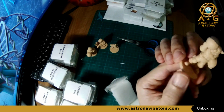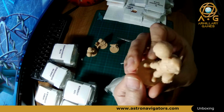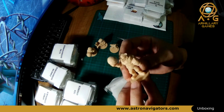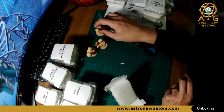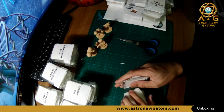Anna did ask not to throw them around, but this one is really sturdy. So look at that one. Yes, I'll definitely take some detailed pictures afterwards. They're cool. A lot of detail on the moon. Really, really cool.